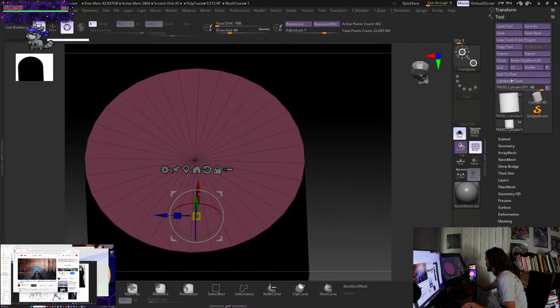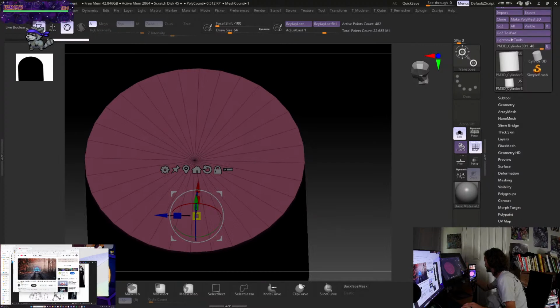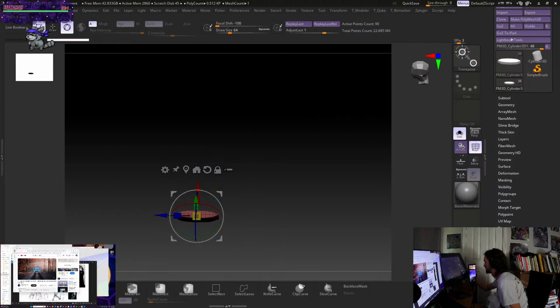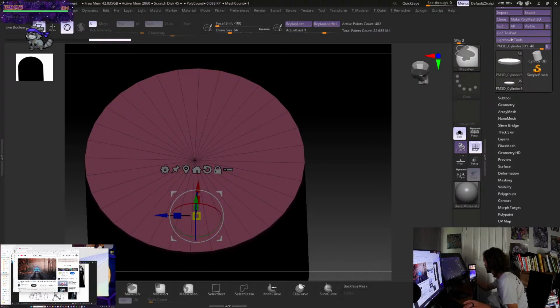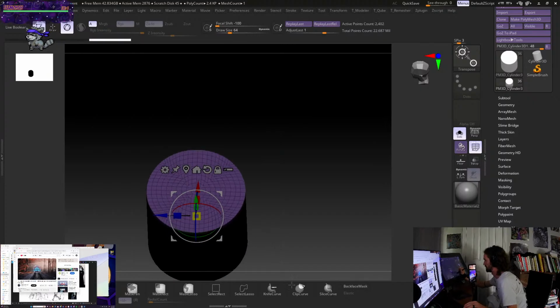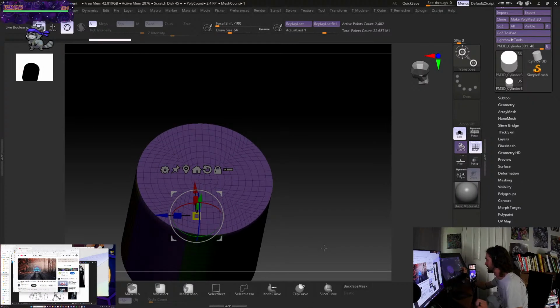Alright, and I wonder, I might see if I can initialize this as a different shape. Q cylinder Y. Let's see what that looks like. Not quite what I want. I'm gonna set all my measurements to 20. Oh no, that's hideous. That's even worse. It's gonna be impossible to work with.